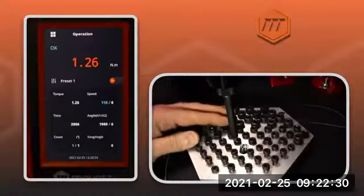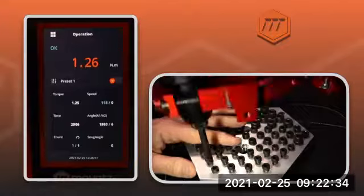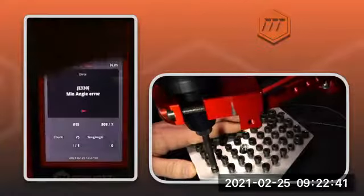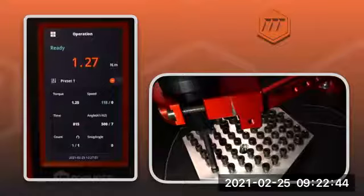If we want to see what an error would look like if we did not meet that, I'll just pull this fastener back up a little bit and run it back down. And now we have reached a minimum angle error. This could demonstrate what would happen if there was a cross thread type of event. We would certainly reach the torque right at the very beginning, but there would not have been the amount of turn that a fastener normally sees to make sure that it is a good and acceptable rundown, and that can be counted for that particular preset.